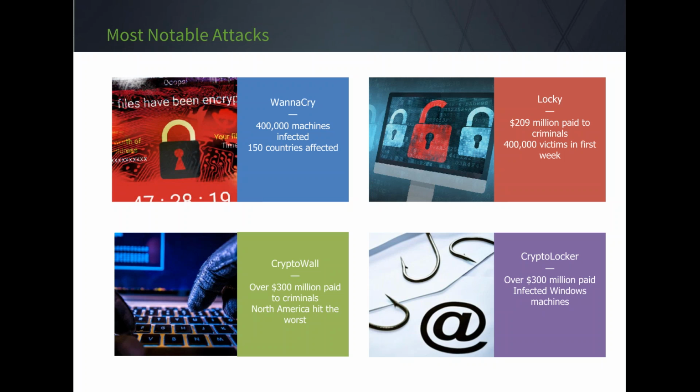They evaded detection by requiring users to visit a web page and enter a CAPTCHA code before the payload was actually downloaded. And last, one of the other large ones is CryptoLocker, of which CryptoWall is a variation. CryptoLocker hit us in 2013, so a little while ago, and it specifically targeted Windows machines and spread again via email attachments. Over $300 million was paid out to these hackers.